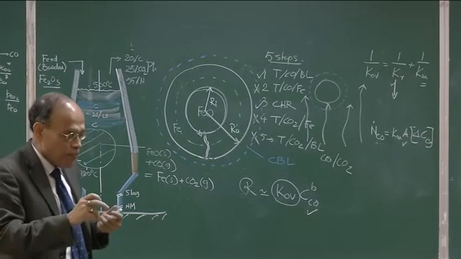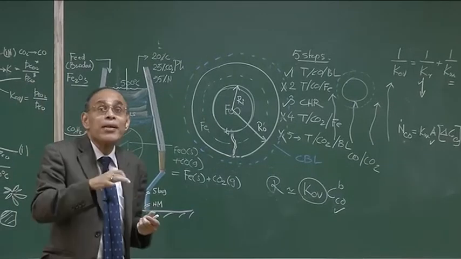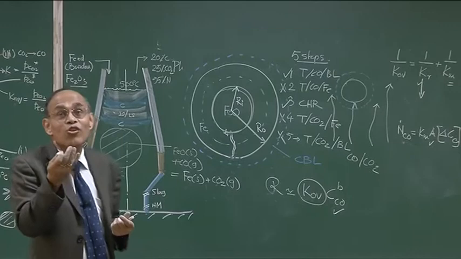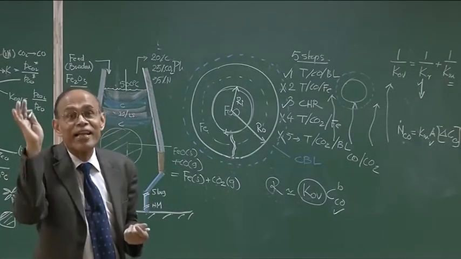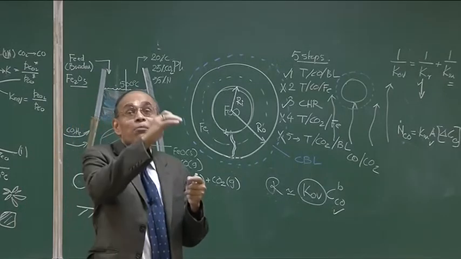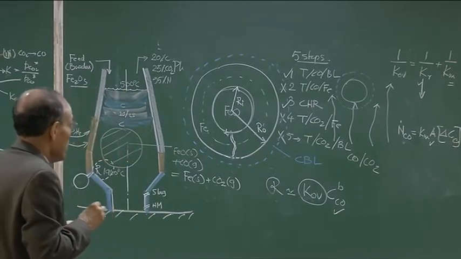A similar statement can be made for temperature. Suppose we increase the temperature and we find that the rate of reaction is not changing, then we can say that the chemical reaction per se cannot be the rate limiting or slow kinetic step, because we know that with changing temperature the rate of chemical reaction increases as per the Arrhenius rate law.